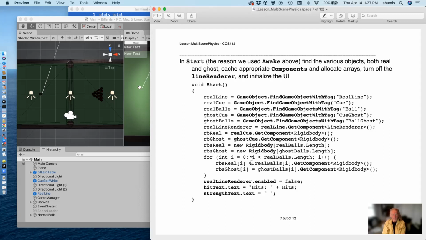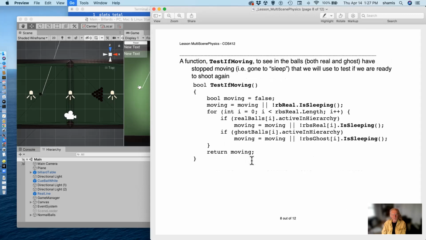And I've got a little UI element that keeps track of how many times I've fired my cue and also the strength of the firing.